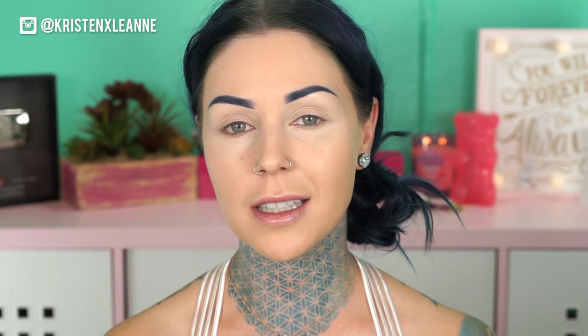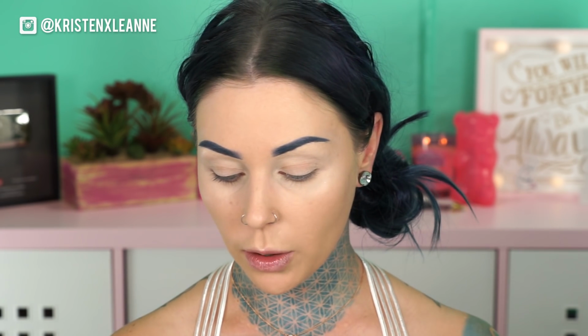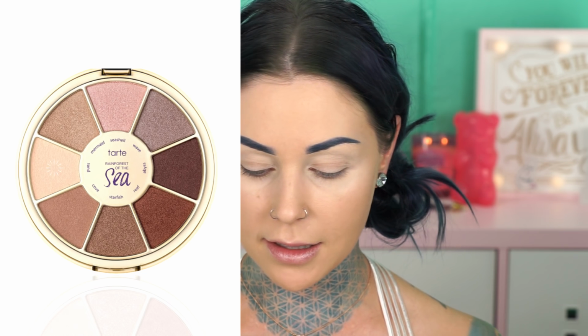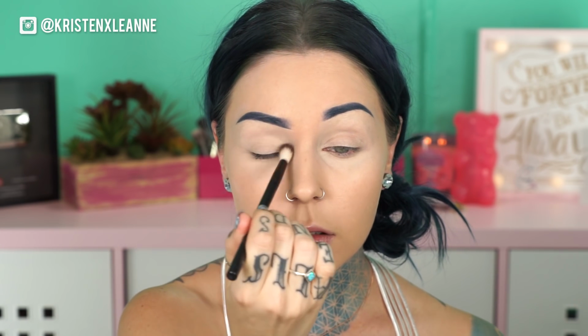So for the eyeshadow portion of this, I'm gonna keep it super simple. I'm just gonna do a really light eyeshadow look, and for this, I'm gonna be going in with Tarte's Rainforest of the Sea palette, and I'm gonna be taking Sand and dusting that all over my entire eyelid. Oh, and in case you have oily eyelids, which I do not, so I'm not using this, you're gonna want to use an eyeshadow primer over your entire lid and then set it with this shade.